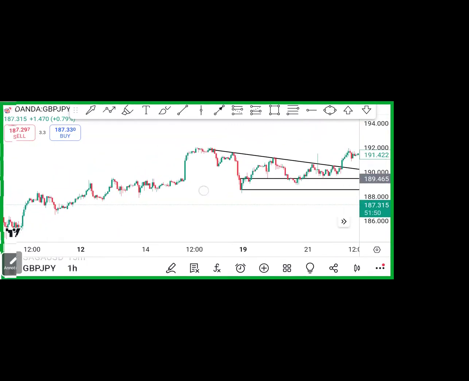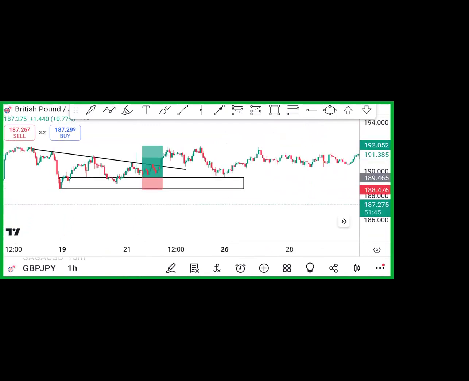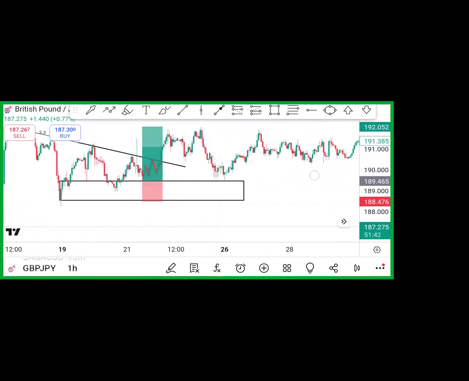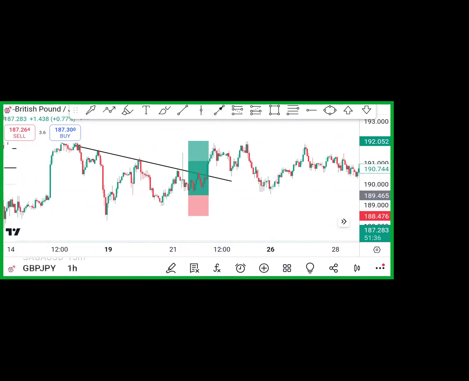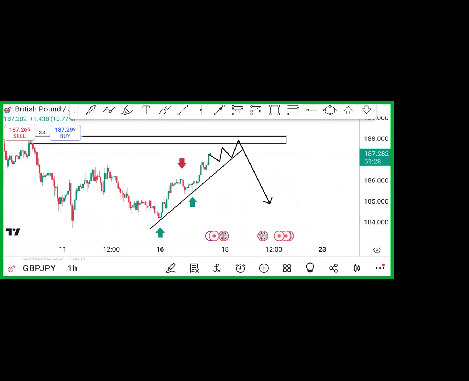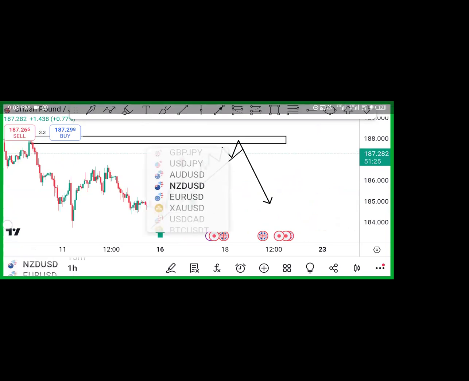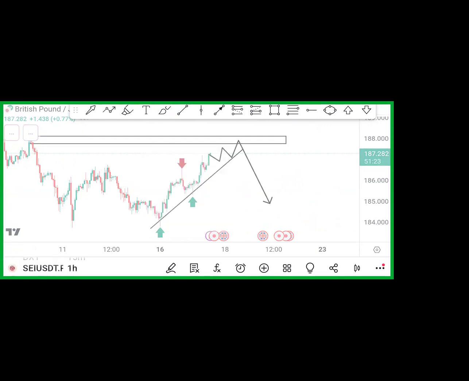So any other question? Just drop it in the chat box if you have any other questions. So we'll end the live. I'm going to be sending a video to you guys on this very strategy, on this simple price action strategy, and also how to trade your breaker block, order block, and point of interest.